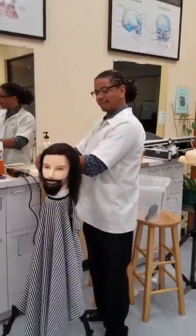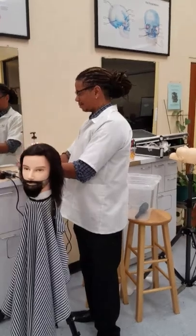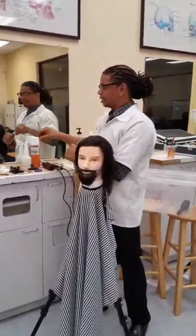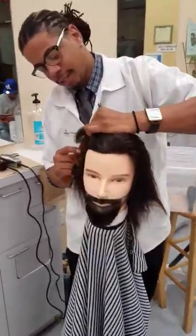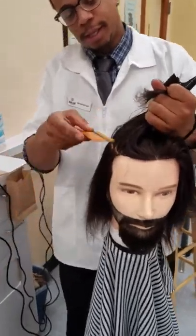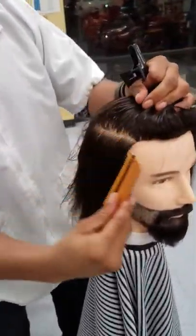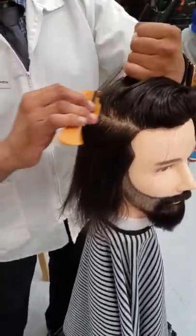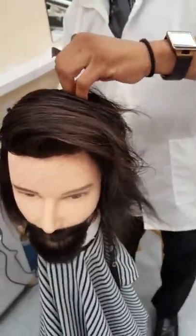Great demonstration of sanitation as he puts his brush into the soiled implement container. He is now sectioning the hair, starting with a horseshoe parting along the crown area, from the front hairline.